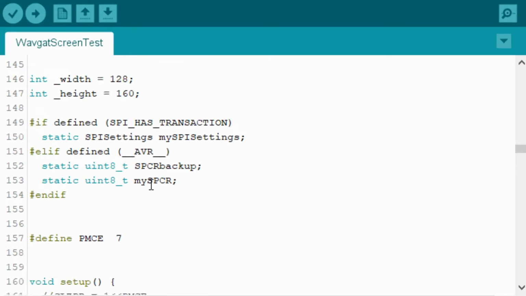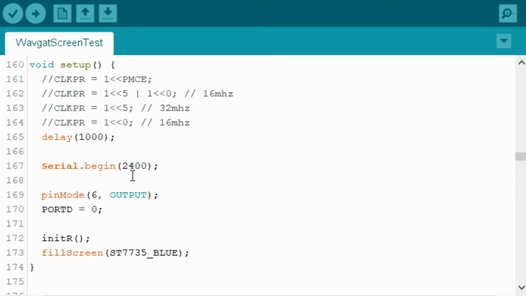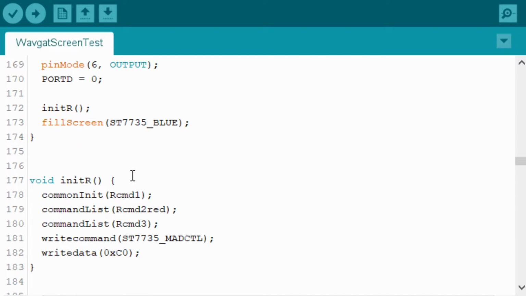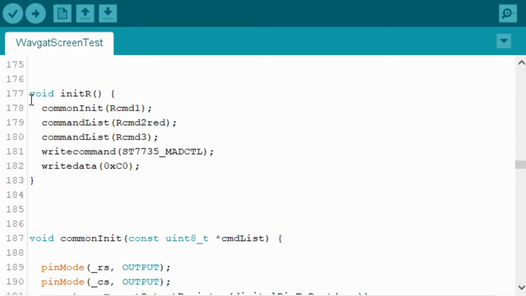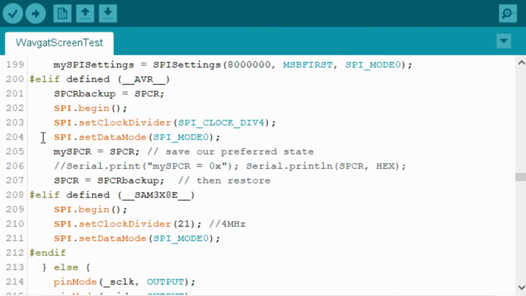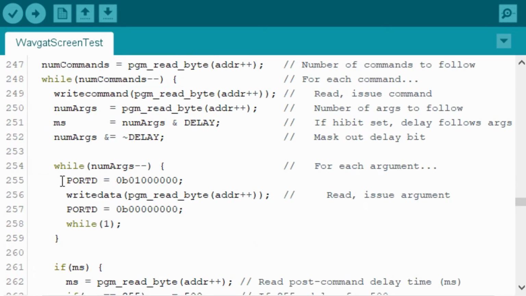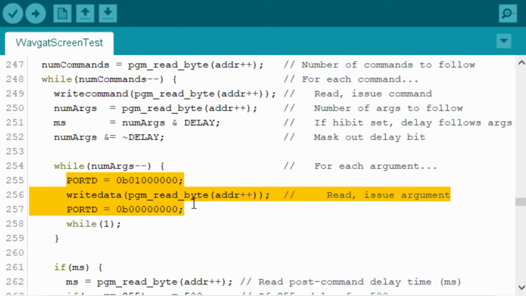To make tracking down the problem easier, I copied parts of the Adafruit library to a single Arduino project file, so I can start going operation by operation to see where the difference between ATmega and WAVGAT happens. I am using pin 6 as a trigger to capture a specific moment. I want to capture the signal when the configuration byte is sent to the screen. I will set pin 6 to high right before sending a byte.